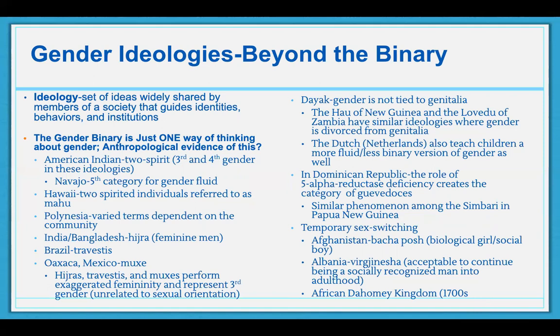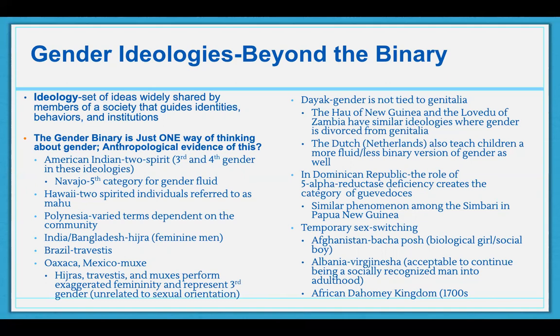But this is what I want you to take away from these pages of this chapter. No, I'm not going to ask you a bunch of questions about all of these different ideologies. But what I do want you to take away is that the gender binary is just one way of thinking about gender. It has become the dominant way of thinking about gender in Western societies that embrace Judeo-Christianity, and a lot of it for people who are Jews or Christians.